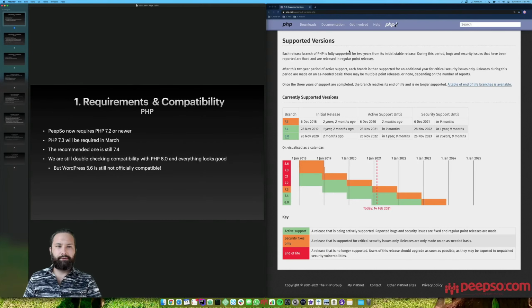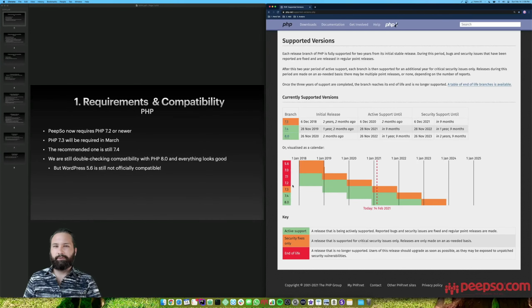As you can see here on the official PHP website, each PHP version has its own lifespan that is planned for it. And as you can see here, the ones marked in red are the ones that have reached end of life. End of life means that the PHP team is no longer developing those versions, and that includes security fixes. So if you are staying on versions that are red on this graph, you are running a risk of being on a version that is not necessarily very safe.